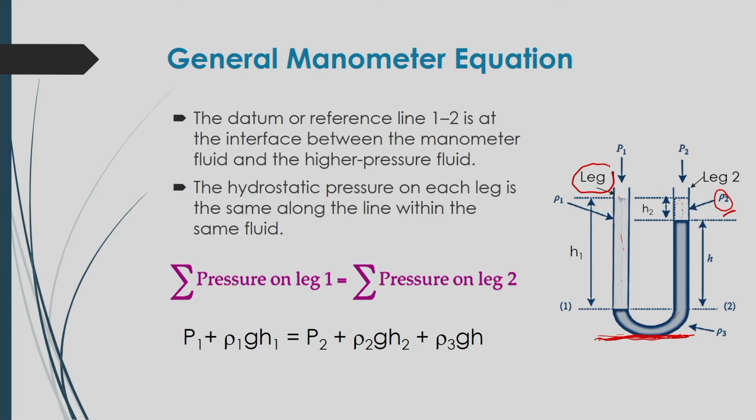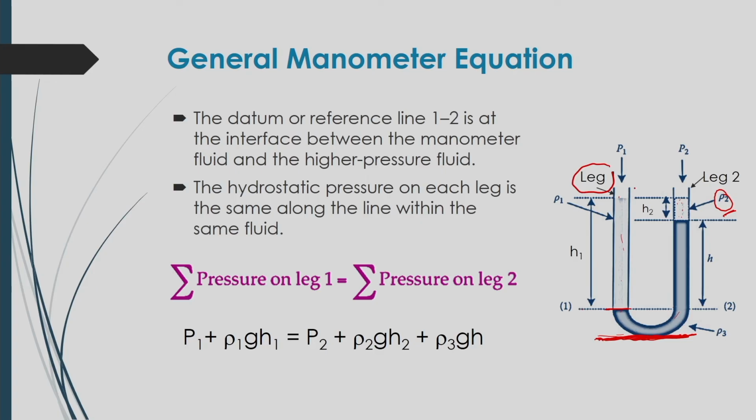See, I can show you like this, but you can conveniently decide this datum line here at this fluid interface of the manometric fluid and the other fluid inside the manometer. So, it will be better to consider the datum line at this point where the manometric fluid and the other fluid give the interface. Otherwise, you can also try it, you will get the same results if you consider the datum line at this bottom.